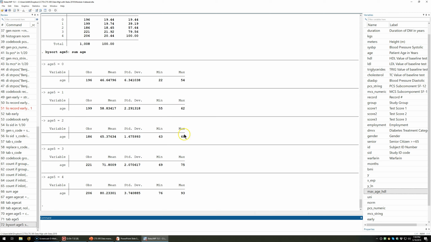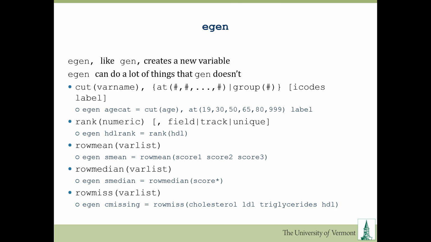The next quintile, 63 to 68, is only 5 years. And then this quintile is 6 years. And then finally, we've got, what is it, 15 years almost. So these quintiles are useful in all sorts of epidemiology.